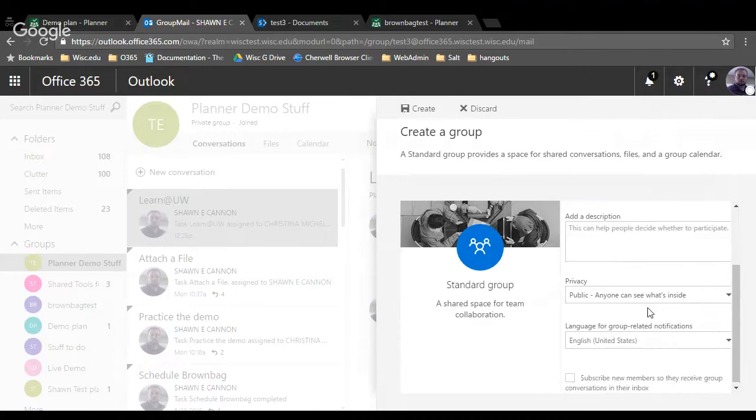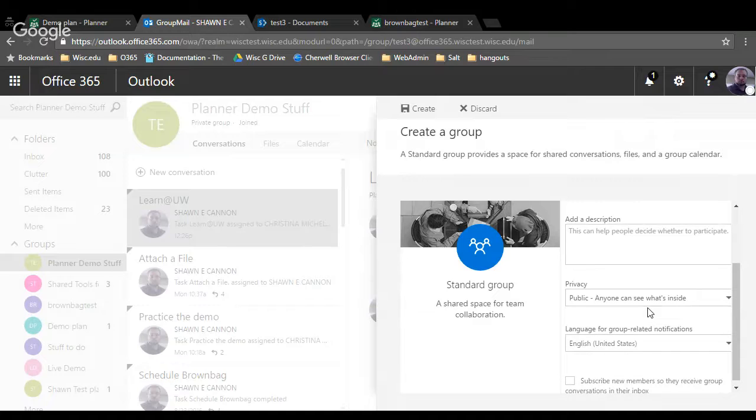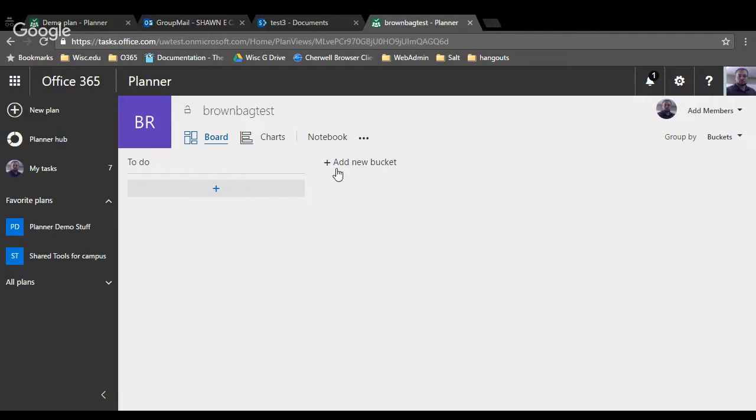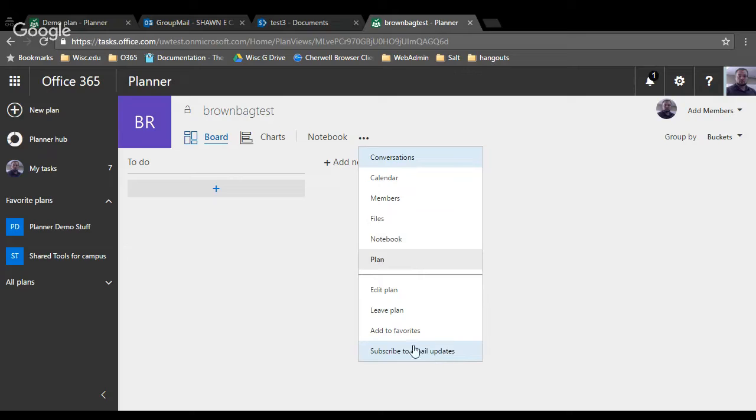And there's the privacy, language, and subscribe new members option, so they receive the group emails. By default, they're not automatically subscribed. I'm pretty sure that holds true across the two when you create a plan that way. Because if I go back to the plan that I made and click the ellipsis, I have to actually subscribe.